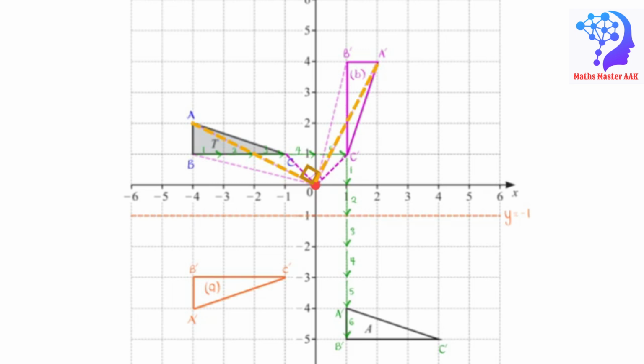The new position of point A should be anywhere along this line such that the distance from the origin to the new position of point A is equal to the distance from the origin to the initial position of point A. We are going to repeat this process to pin the new positions of points B and C. When we are done, we are able to map out the rotated image of shape T.